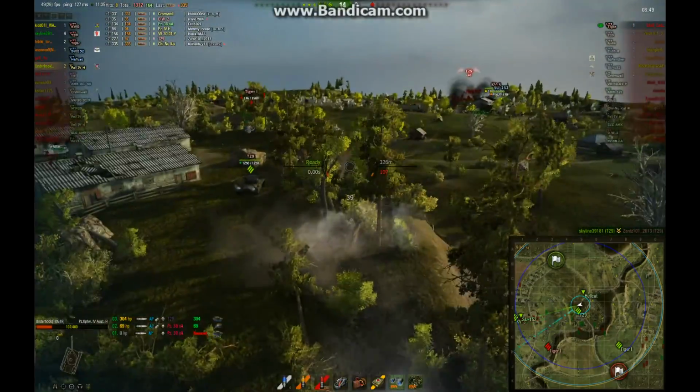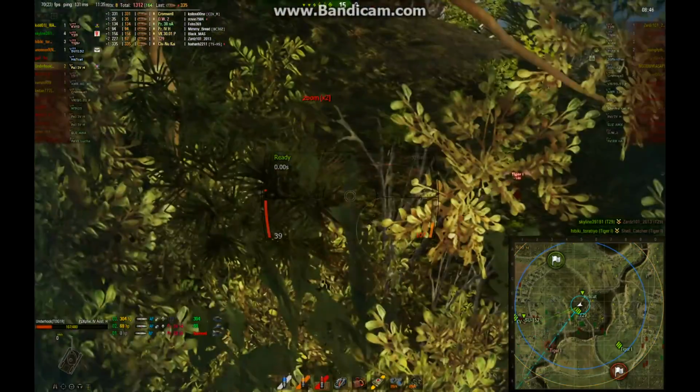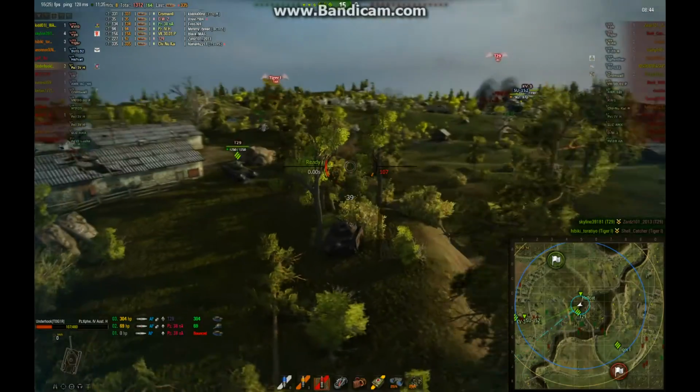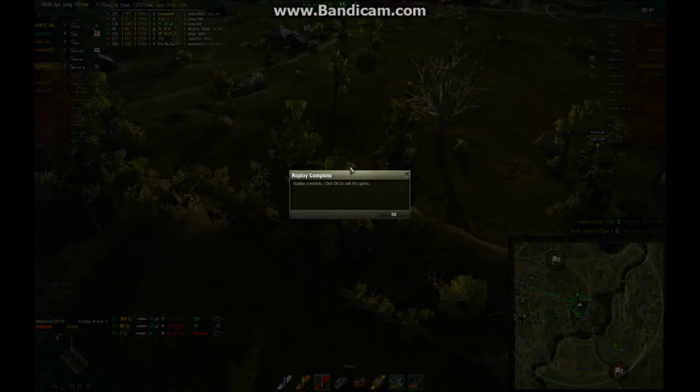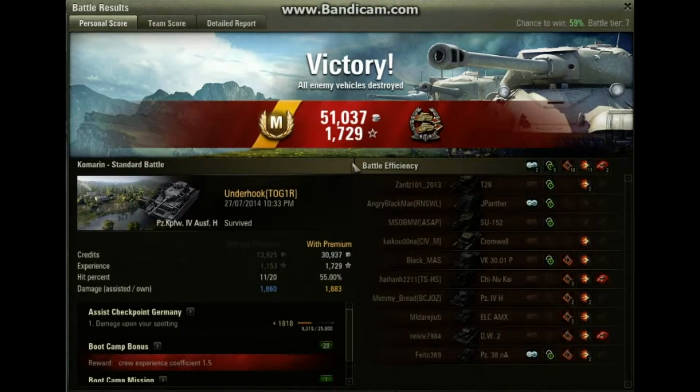Unfortunately there, I didn't get a chance to get that shot in. But you can see it was a green indicator. So the sides of the tank, you can do good damage, and the top weak areas you can do good damage. So once again, that was mastery in the tank, and we also got the Confederate badge as well.